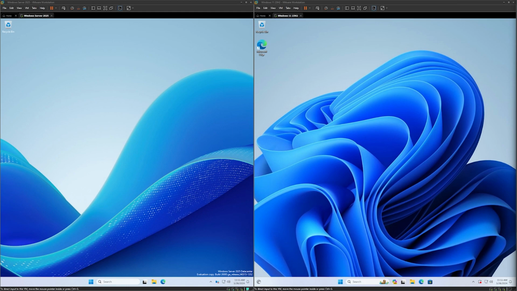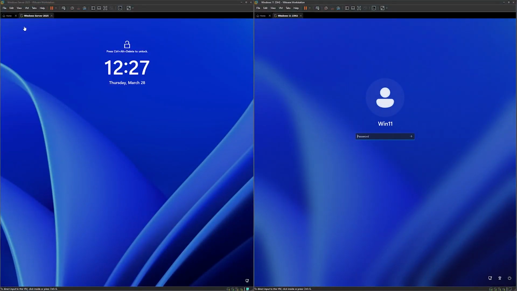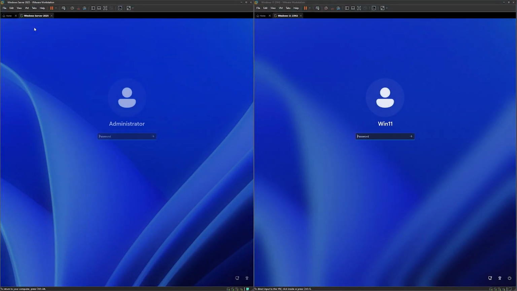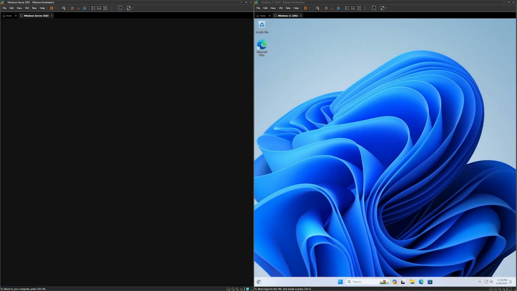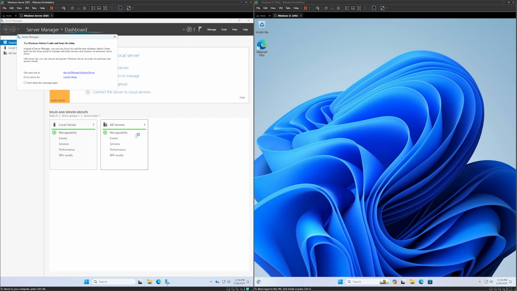They both have various wallpapers. A new default wallpaper has appeared in Windows Server vNext 2025. The lock screen looks the same in both. In Windows 11 23H2 and Windows Server vNext 2025, the login screen background image is blurred. In Windows 11 23H2, there is a power button on the login screen. In Windows Server vNext 2025, there is not. Of course, when we log in, this is what appears on Windows 11, while nothing appears on Windows Server vNext 2025. It will start up and the server manager will appear on the desktop.